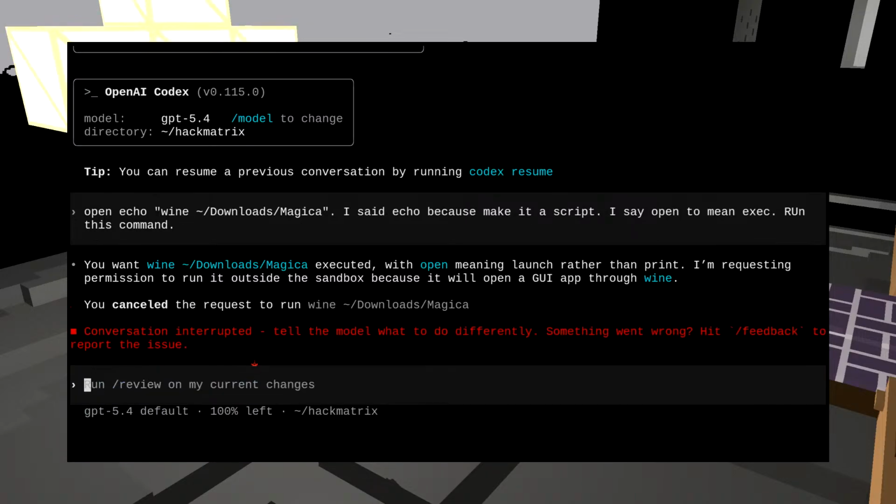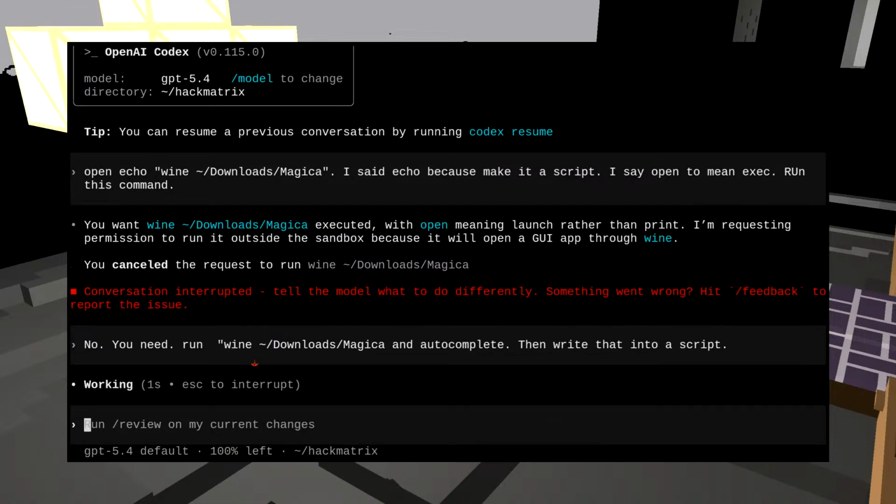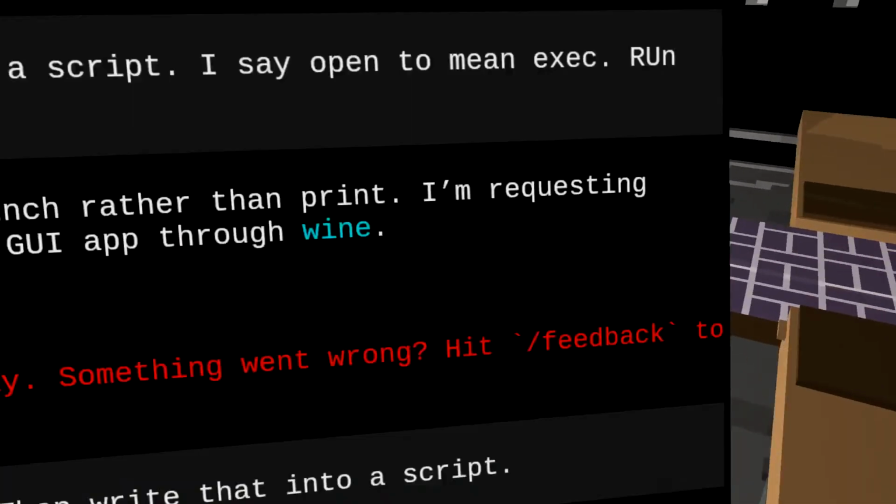No. You need to run and autocomplete, then write that into a script. Okay, so it's doing that.